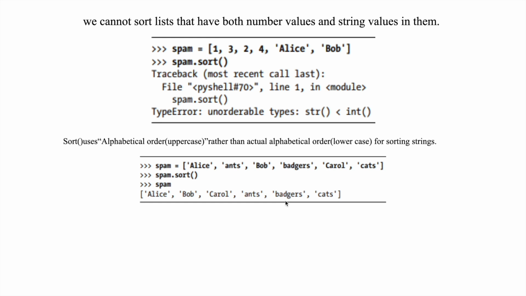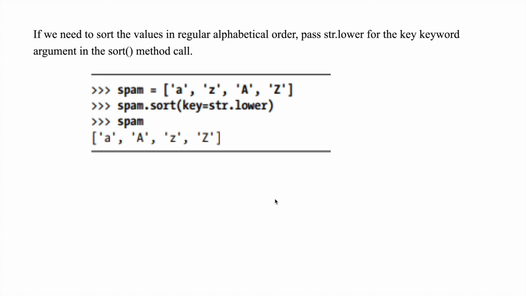Next it will take the lowercase letters, but if you want to reverse that, if you want to tell Python to take the lowercase letters first and then the uppercase letters, you can do that also by passing an argument to the sort function. That argument is key is equal to string dot lower. So it will start the sorting from the lowercase letters.